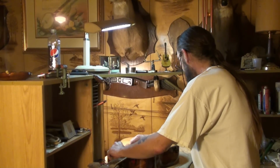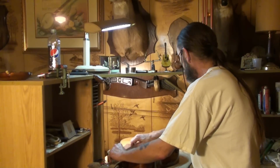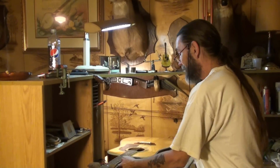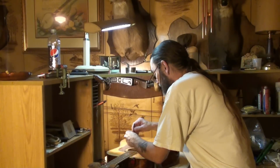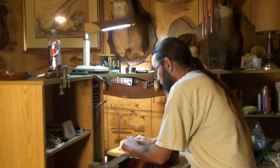Check the plane of the bridge with the plane of the fretboard. And it is perfect, man. That is as perfect as I have ever seen the plane of a bridge match the plane of the fretboard. Excellent. That's what we like to see on every guitar.